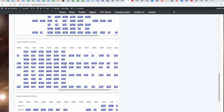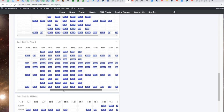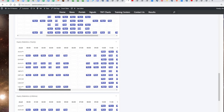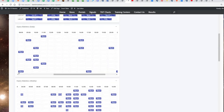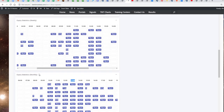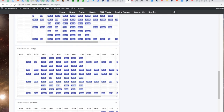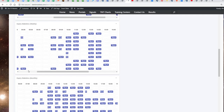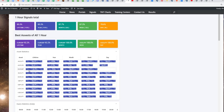this is where you start to go 2 or 3 contracts, or triple your contract amount, right? Because that's powerful. And when you get really high success rates above the norm, right? So what we do is we look at the norm, 85%. So anything above 85% is a really good statistic on the yearly or the monthly, very high statistics above that. So if you're falling below, don't trade it, okay? On that monthly. If you're going above it, even if you're like really close to it, but you're like, no, stay away from it. Stay with your really strong statistical value here, right? So that's the added on for the DPC.